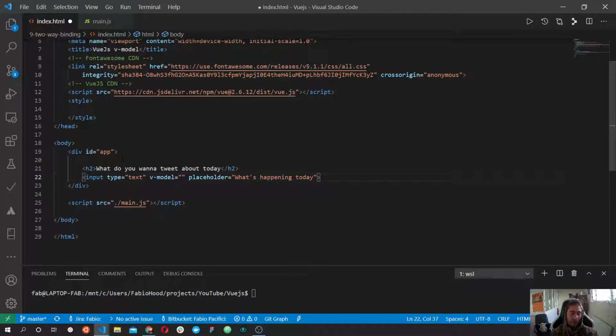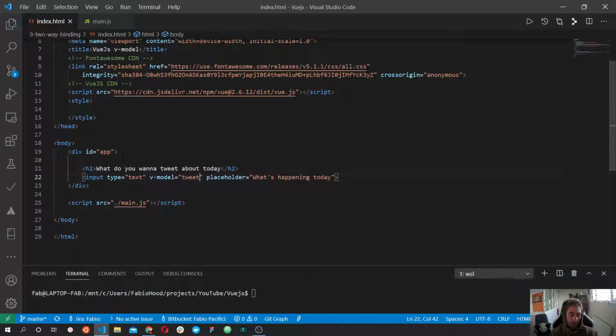So inside the v-model directive, the v-model directive works in the same way all the other directives work. So we can specify something inside quotes, and everything in there will be considered a JavaScript expression. So we are actually writing JavaScript inside the quotes. What I want to do is to refer to a property that I will create inside the data object, and this property is going to be named tweet.